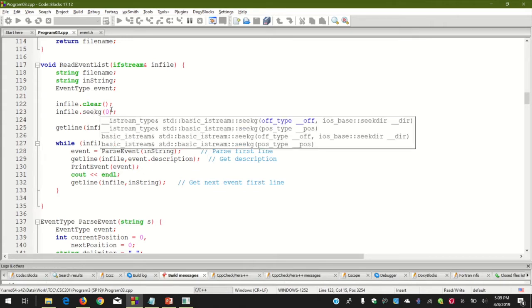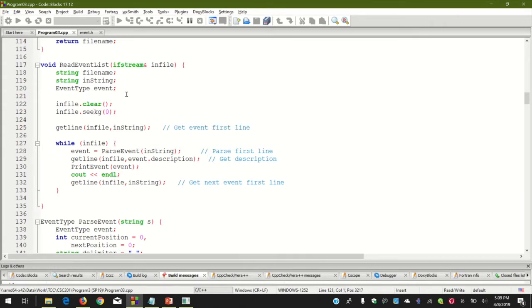Again, you could close the file and reopen it, but that's kind of inefficient. So we just use this seekg. And you need the clear in here because, well, you may not totally need it, but depending on how you get to the end of the file, like in my case, I loop through the file by doing while infile. So that means after it reads past the end of the file, my infile goes into a fail state.